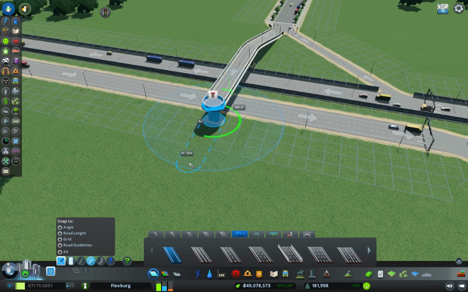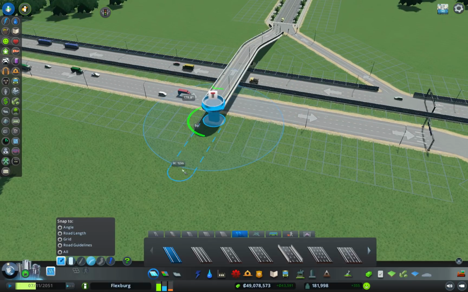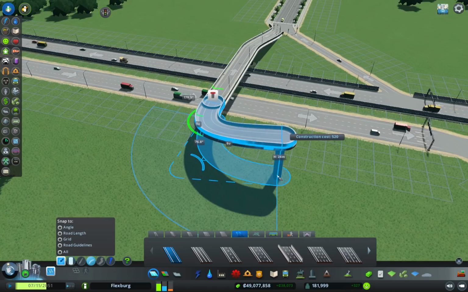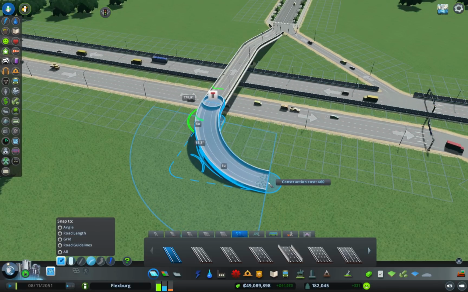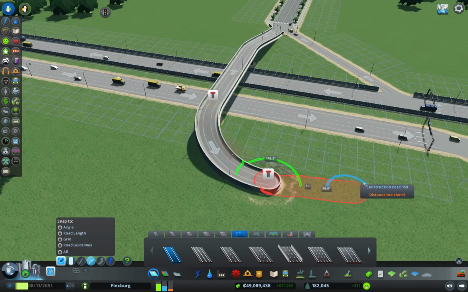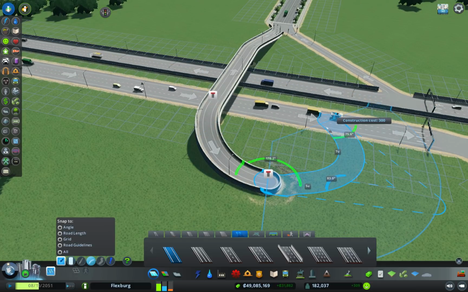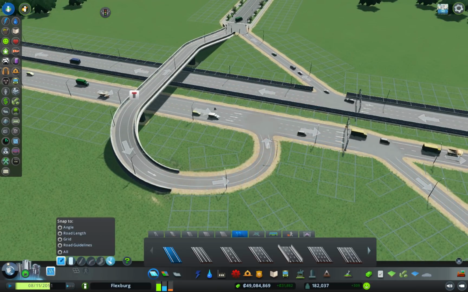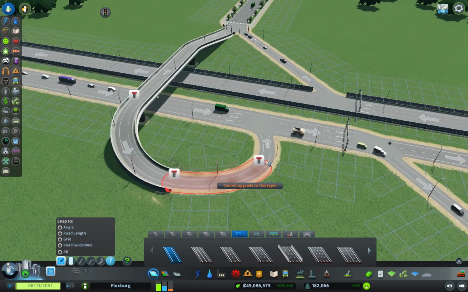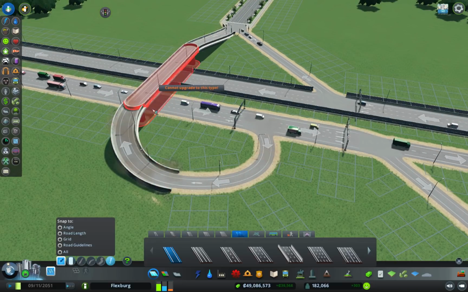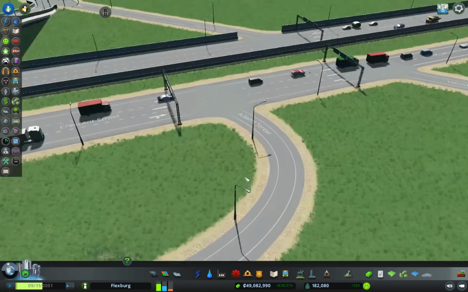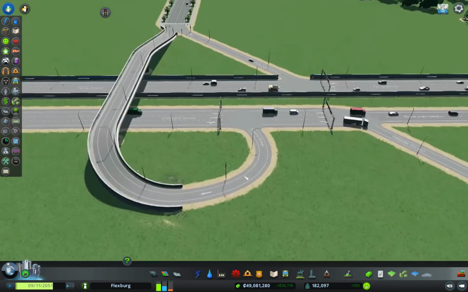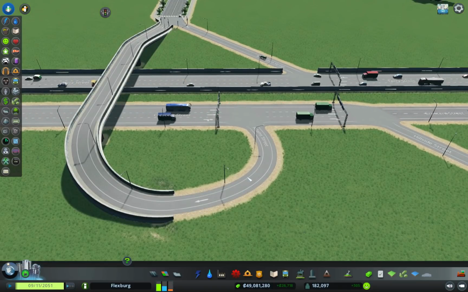How about we start from this side, and then link it down like that, and then go a little bit more. Ooh, there we go. There we go. That's what I'm talking about. Something like that. That's a little bit better. I mean, it's not perfect, certainly.